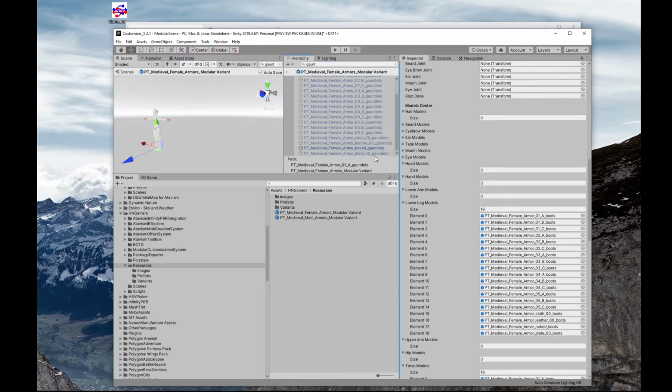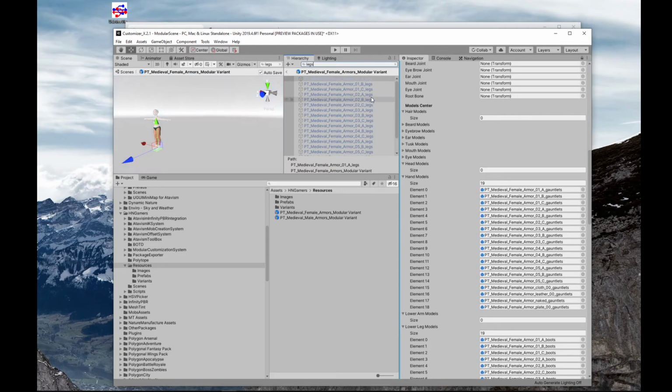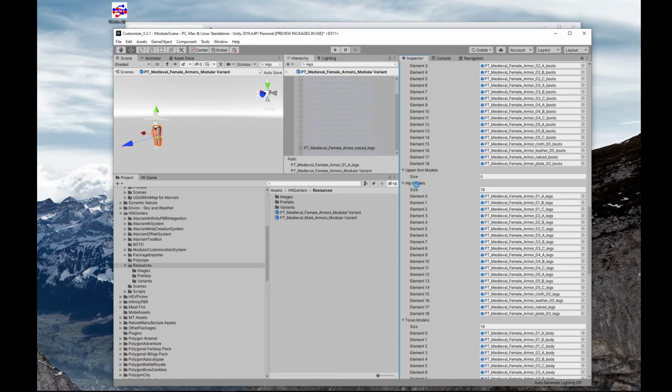Gauntlets go into hands. Legs go into hips.